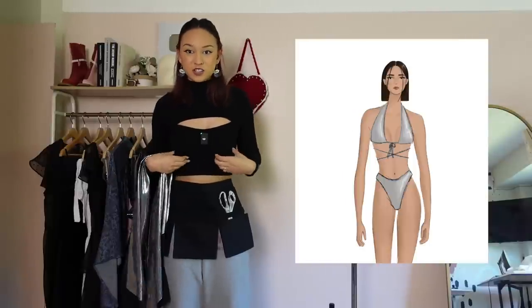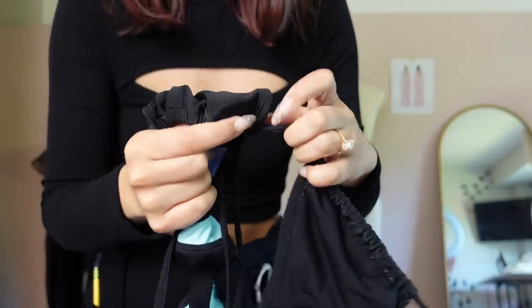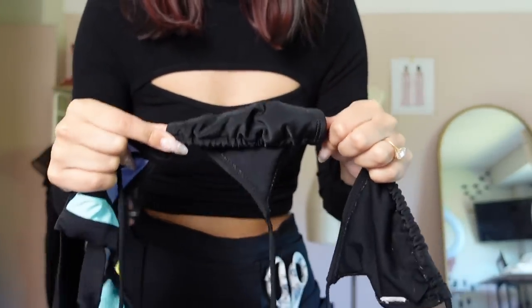When it scrunches? Hold on, let me get a bathing suit. This is what I'm talking about. I don't like this little scrunchy that you can move because I feel like it doesn't support the bust enough when you have no bust. Do you know what I'm saying? Like it doesn't squeeze it and give you any cleavage.